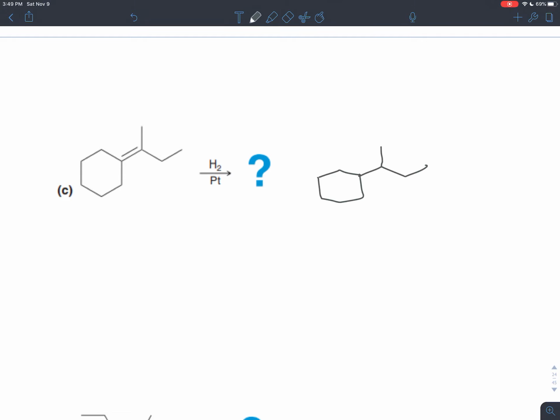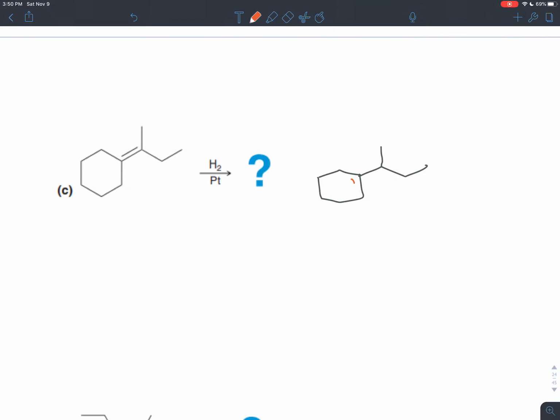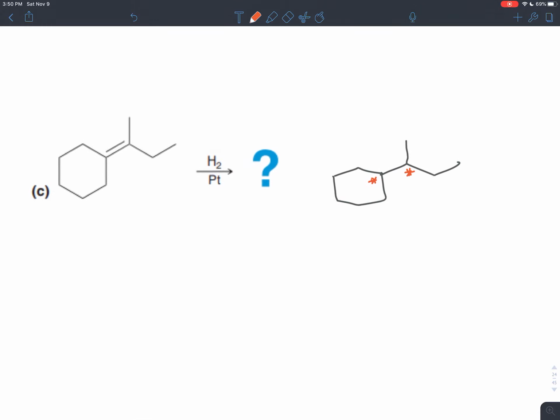Now if you don't have a chiral center, then that's the end of that story. If you do have a chiral center, then you have to draw the 2 enantiomers. And we do have a chiral center here. The only possible places it could be are the carbon in the ring or the carbon next to it, in other words, the carbons that were involved in the double bond. Those are the only ones that could become chiral.